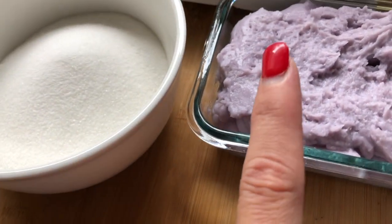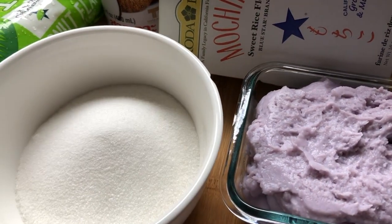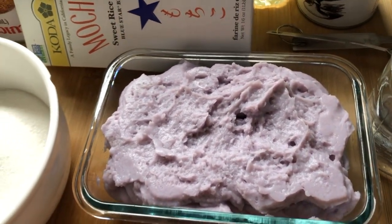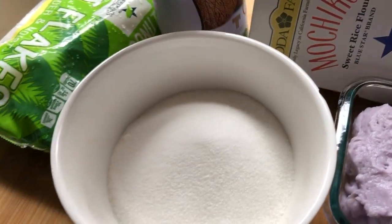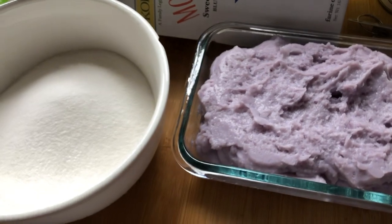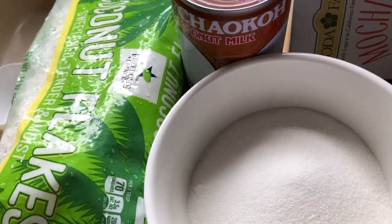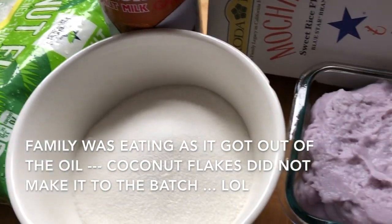For this recipe I'm going to need about two pounds of poi, two boxes of mochiko flour, and about two cups of water — but I'm going to use coconut milk instead of plain water. I'll also add a teaspoon of baking powder just to give it a little fluff, and coconut flakes. I make half the batch plain and half with coconut flakes — the kids like the plain ones.